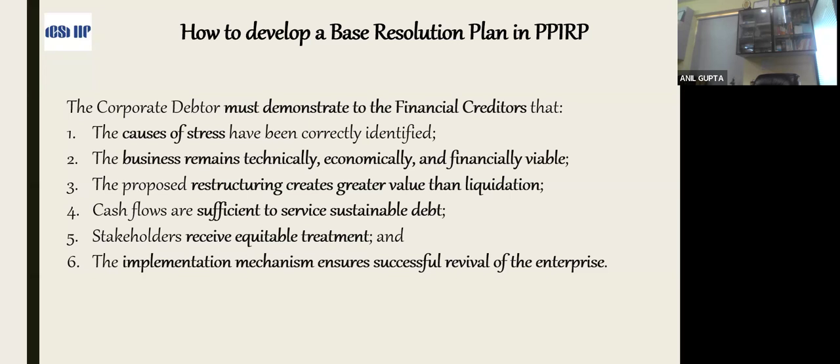The business remains technically, economically, and financially viable. But on account of stress, on account of these reasons only, I am unable to pay. The proposed restructuring creates a greater value than the liquidation. If the bankers are going for liquidation, no problem, but the bankers will get a lesser amount when compared to this one.